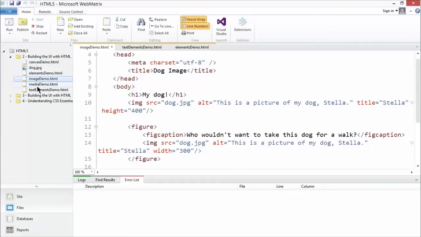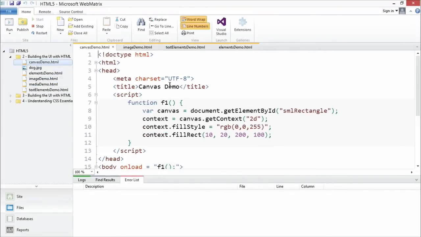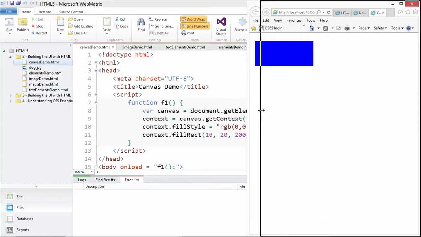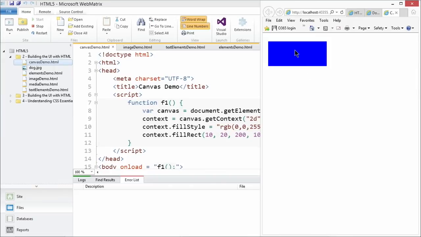So let's go take a look at that demo really fast, right? All right, so Canvas Demo, excuse me. It's up on screen here, and it's that same code that we just saw, so I'm just going to launch the browser so we can take a look at that. We have our lovely little rectangle. It's 100 pixels high and 200 pixels wide, okay? You can do way cooler things than that with Canvas, but I figured I'd keep it basic for now. Don't hold it against me, okay? All right.